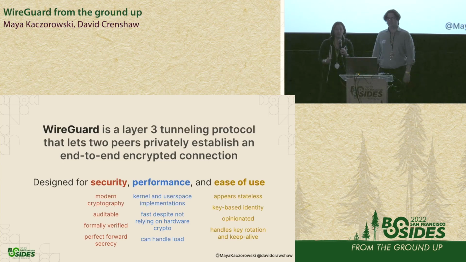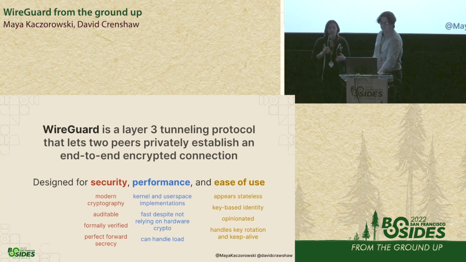WireGuard is end-to-end encrypted using modern cryptography. Again, opinionated. There's nothing for the user to configure, and there's no way for the user to downgrade the cryptography. And although the cryptography is modern, it's conservative and well-reviewed, using conservative and well-reviewed protocols and ciphers. And WireGuard appears stateless to the user.